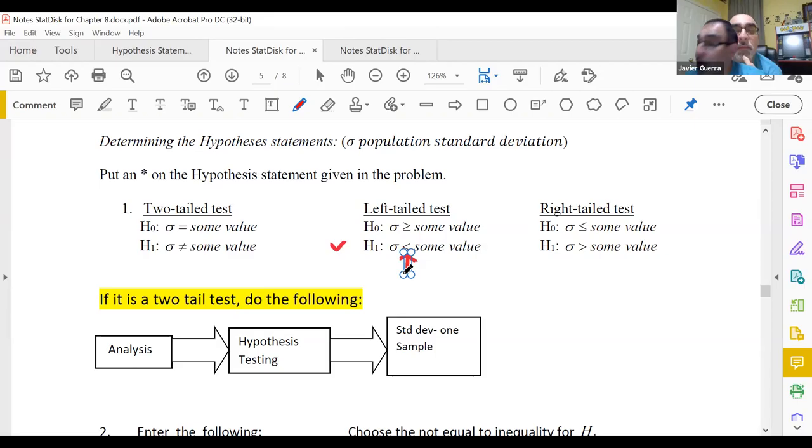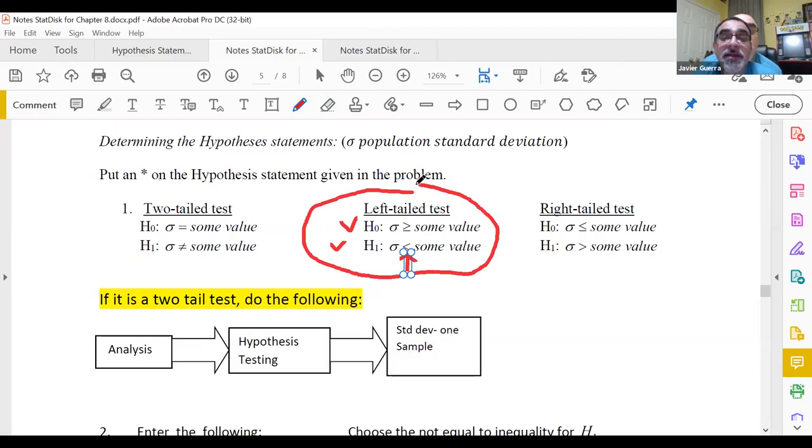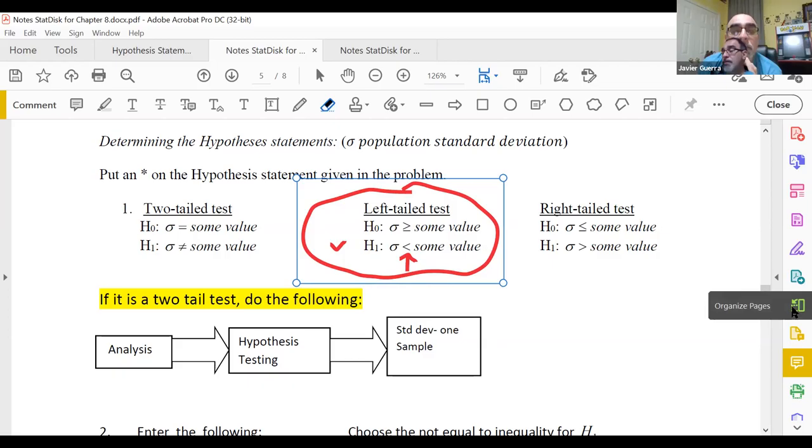So I'm going to write down my statement. I'm going to put sigma less than, I forgot what it was, 40 seconds? I think it was 40 seconds. And so the other one has to be the opposite. If this is less than, it's got to be this one, so I'm going to put greater than or equal to 40 seconds. And you see that the whole hypothesis statement comes from this set. It belongs to the left tail. You spot your given, you locate the symbol, you write down the statement, and then you look at the opposite, and that whole set represents your hypothesis statement. Does that make sense now how it works?